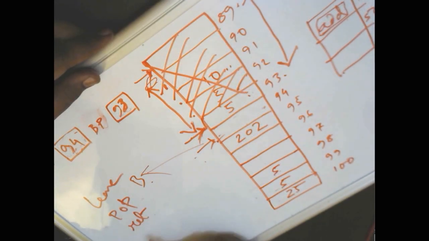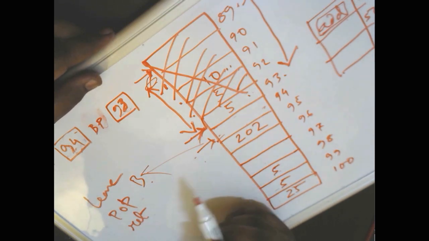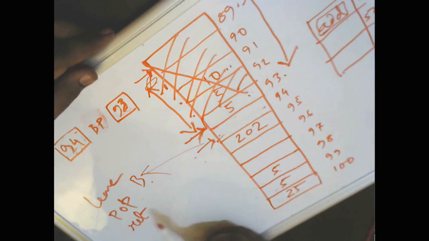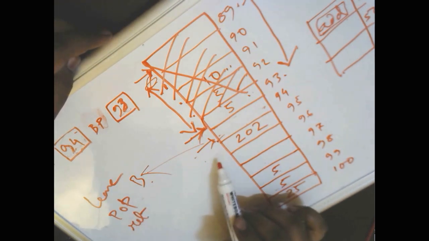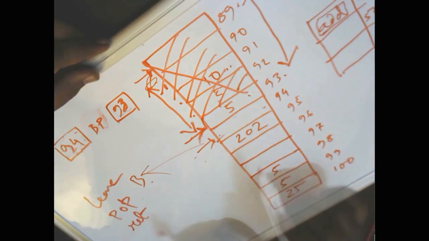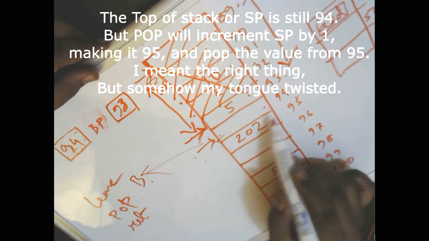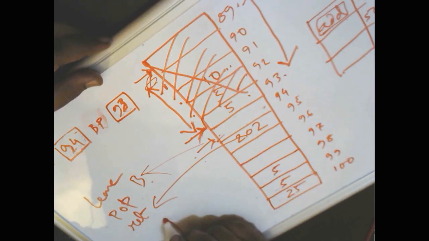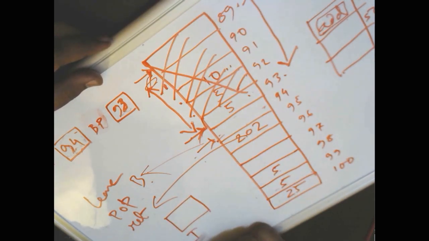What ret, or return, does is very interesting in its own way. It returns anything that is on the top of the stack. Now where should it return? It gives the value to the instruction pointer. So the total job of ret is to do two things: pop whatever is at the top of the stack and copy that to the instruction pointer. So whenever we perform the ret instruction, what is at the top of the stack, currently 202, is going to be popped off, and this 202 is going to be copied to the instruction pointer.